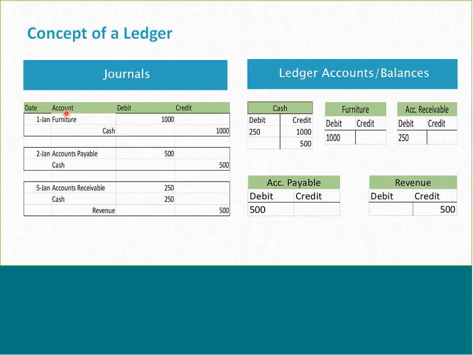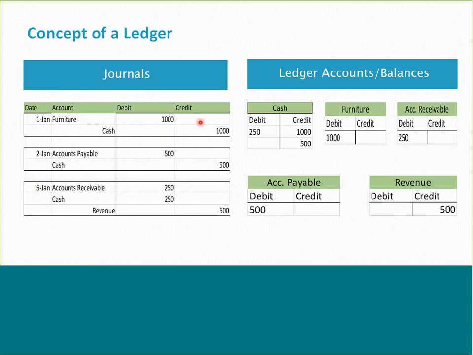So on this part, we have the first journal that records a business event that took place on the 1st of January. In this event, the company purchased furniture worth 1,000 shillings, and it paid cash. This is the journal, and it tells us exactly what business event took place, the date it took place, and the amount involved.